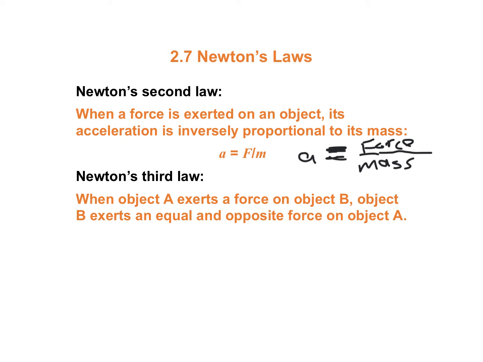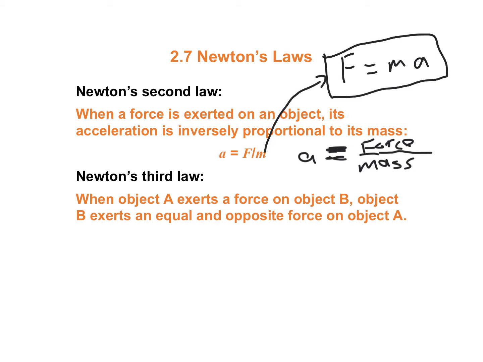Now, another way that we see this often written out is we say that the force is equal to the mass times the acceleration. And that's just from doing a little algebra on this formula here. We can rewrite it and solve for the force. Basically, if we multiply both sides by m, we end up with this formula turning into that formula. And so F equals ma, force is equal to mass times acceleration. That is, force is equal to the mass times the acceleration, or acceleration is force divided by the mass. Either of those are ways of expressing Newton's second law of motion.